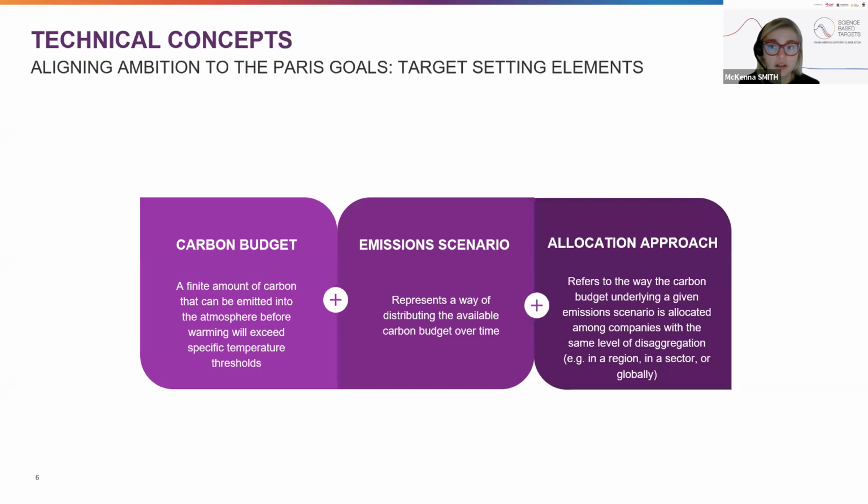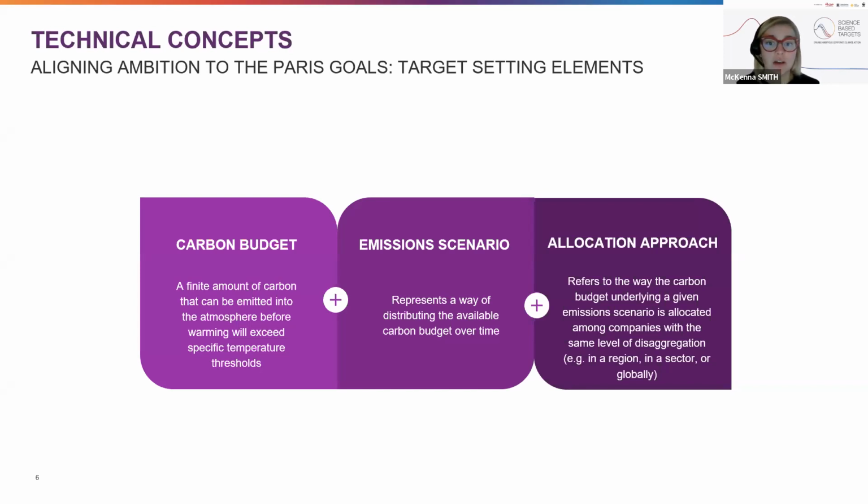So carbon budgets, as we know them well, are the basis for the construction of our science-based target methods, as it's relatively an easy concept for companies to grasp and also translate to company metrics. This would be tons of CO2e emitted per year, for example. However, carbon budget calculations are not very easy, as they're very sensitive to the assumptions regarding climate sensitivity and the likelihood of the temperature outcomes.